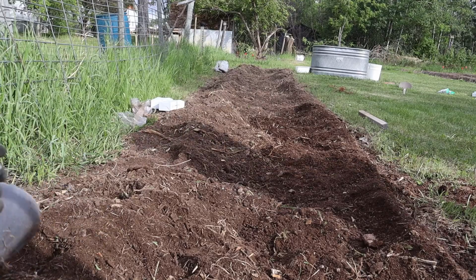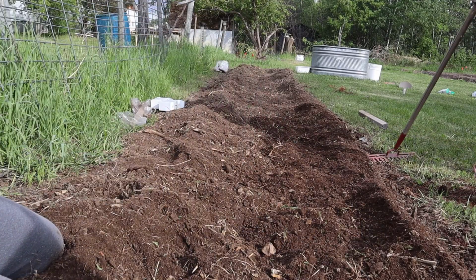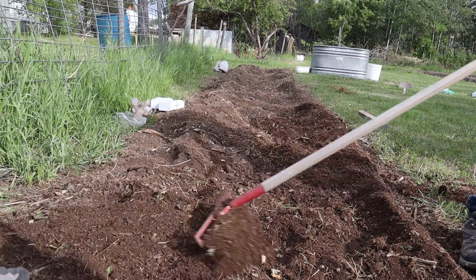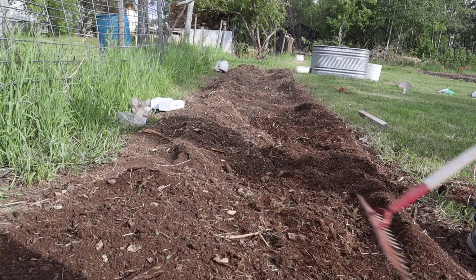Alright, so now 2 or 3 inches. Okay, let's bury them. Okay, I did it on purpose. Why not rocks? I don't want rocks in my garden. This isn't a rock garden.